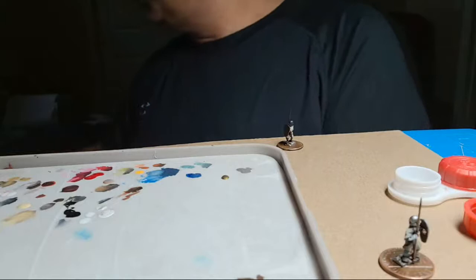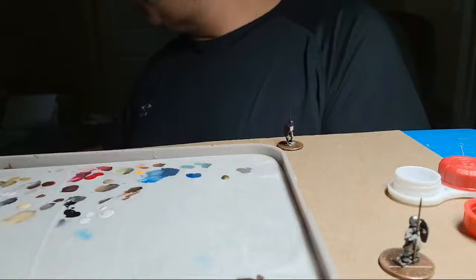Top of the morning. Vlad's castle is very impressive. It is. I got to get it painted because if some bastard goes and buys it, and I don't mean that loosely, a bastard, because that's like a dick move. I told you about it. You shouldn't have it painted before I do. So I gotta paint this in the next 2 weeks because there's no way somebody can do it before me.